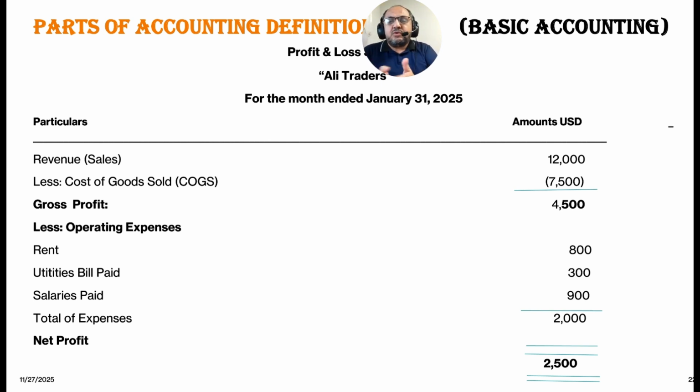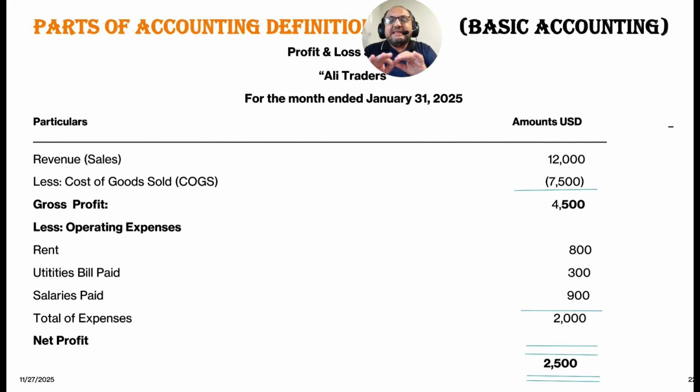Should I continue? Should I go further? Or should I terminate my business? What are the products I have to reduce? What are the products which I have to increase on the basis of this profit and loss sheet? All decisions regarding the business, for increase or for decrease, are made. So let's start. It's a simple one for your better understanding. I have $12,000. It can be 12 million. It can be 100,000. It could be 12 billion.